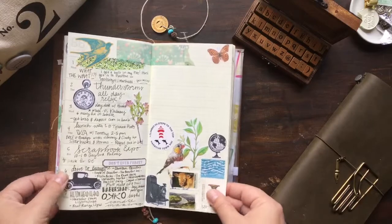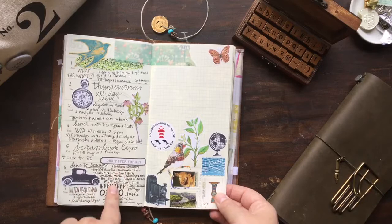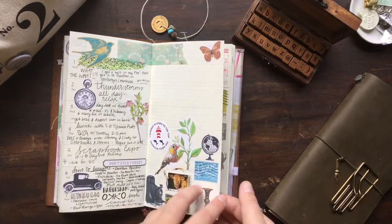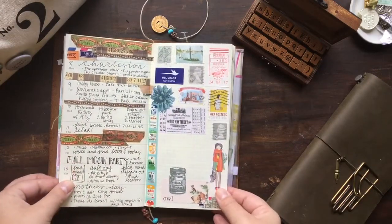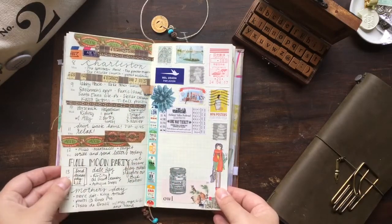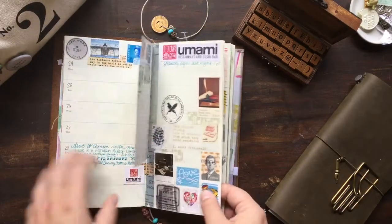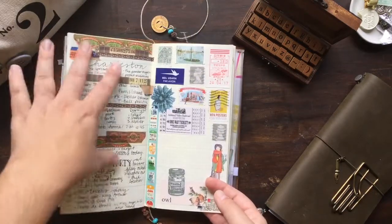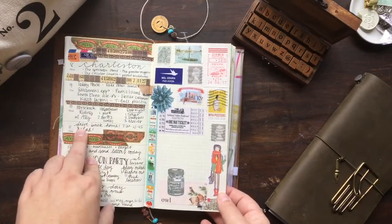Here's another one. This is when I left to go to South Carolina. So I've documented things here, but that's kind of where things fell behind. Once I went on vacation for a week and then came back, I just had a hard time keeping track of everything and staying on top of things. So I've tried my best, but I'm not filling in as much anymore because I think we're in May now, yeah. So it wasn't my goal to make sure I kept track of my incoming and outgoing mail. I did keep track of it in a different journal, just not in here. So this was when I was in South Carolina, and then I got back on Thursday, I think.